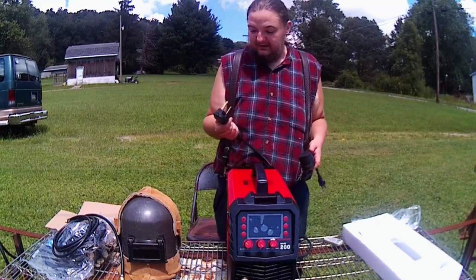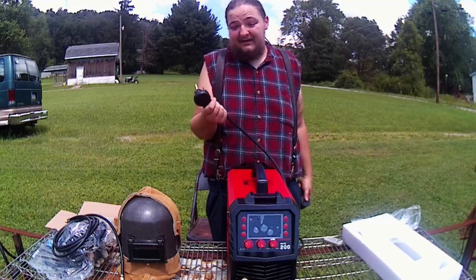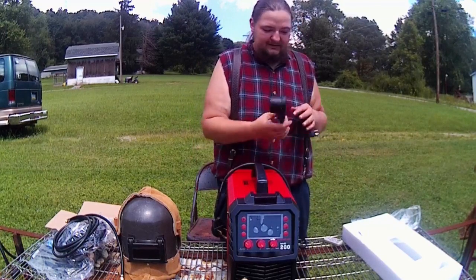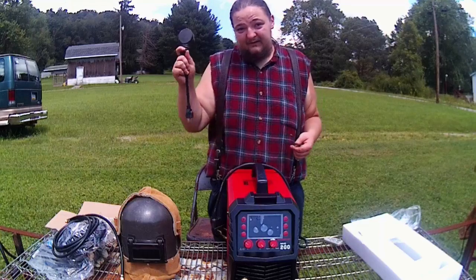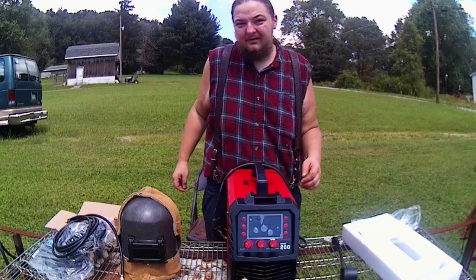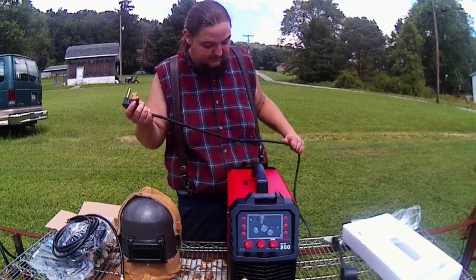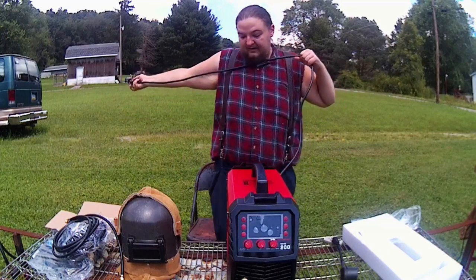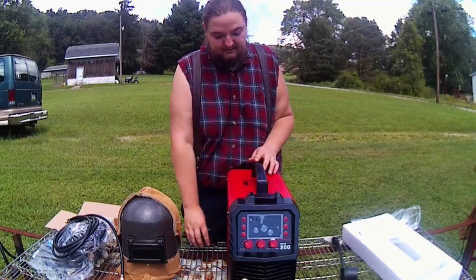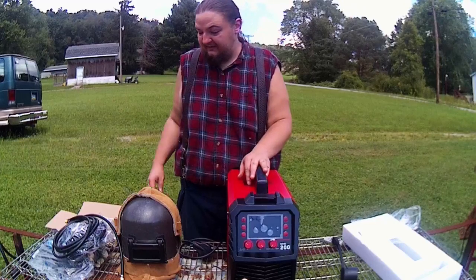So that's pretty nice. That way I'm not always swapping out, because at least 98% of the time I'm running 220 anyway. That way I can get full capabilities of the machine. I do enjoy having the adapters in case I need them, if I go onto a job somewhere and I don't have the capability to bring the generator with me. So that's cool. Yeah, kind of a shortish plug. Not bad. So now let's take a closer look at this.